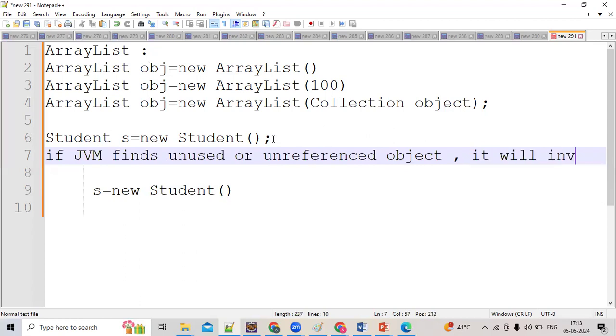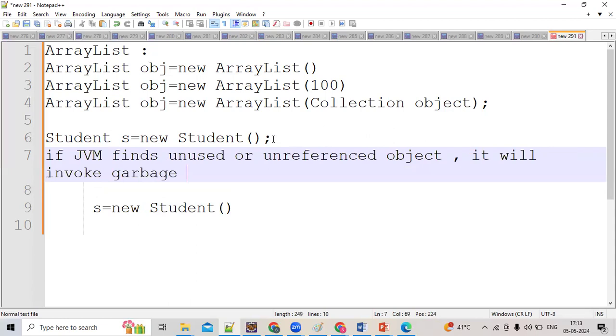Garbage collector means it will clean off the unused object. It destroys the unreferenced object. Is that fine, Ramakrishna?